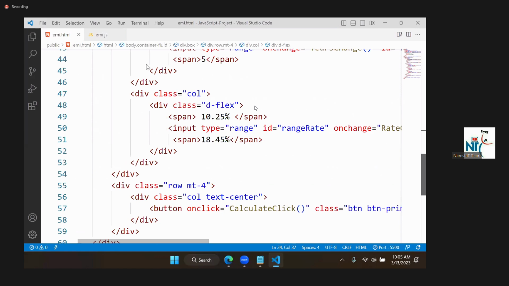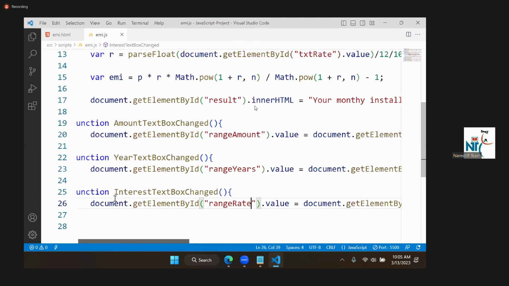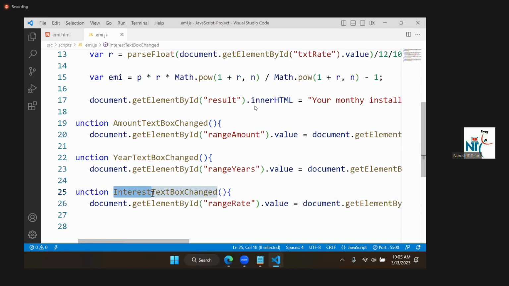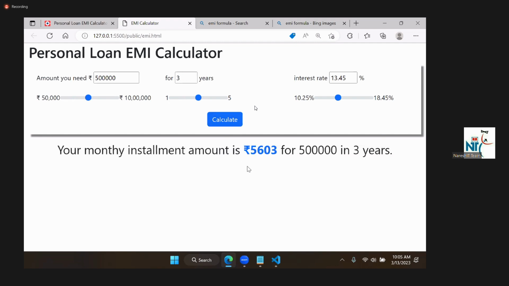So the function name, we have to change that to rate text box change. Right. So you entered some 13.45, it should change. You entered years as 3, it should change. You entered amount as some 5 lakhs, then it should change. And when I click calculate, anything, it works in the same way.